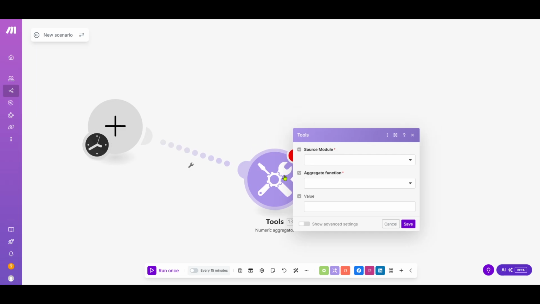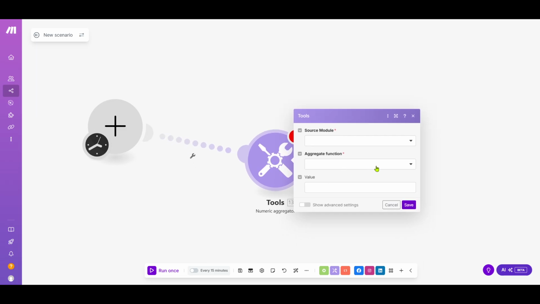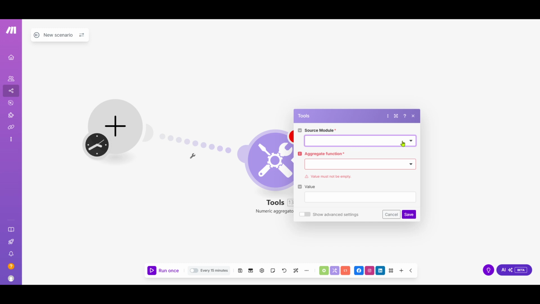Congratulations! You've just learned how to set up a loop in Make.com. By mastering this function, you've achieved a great step forward in automating your workflow processes. Keep experimenting with different tools and scenarios to see what works best for your individual needs.